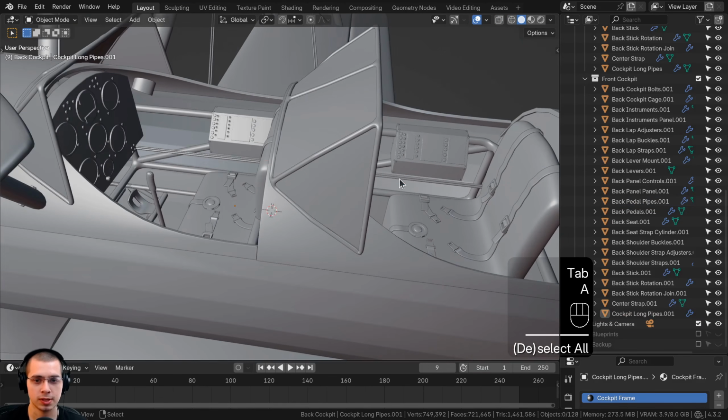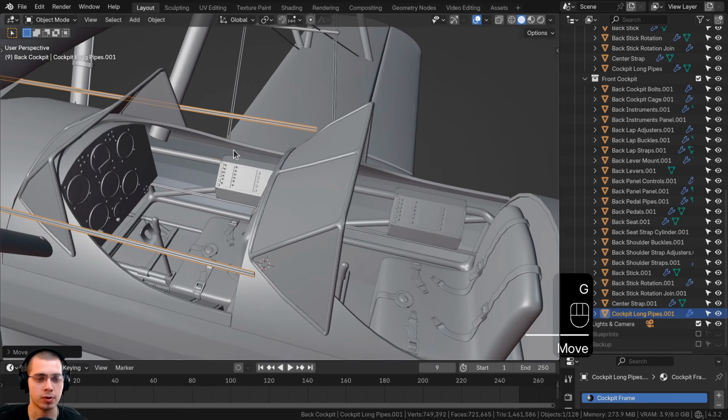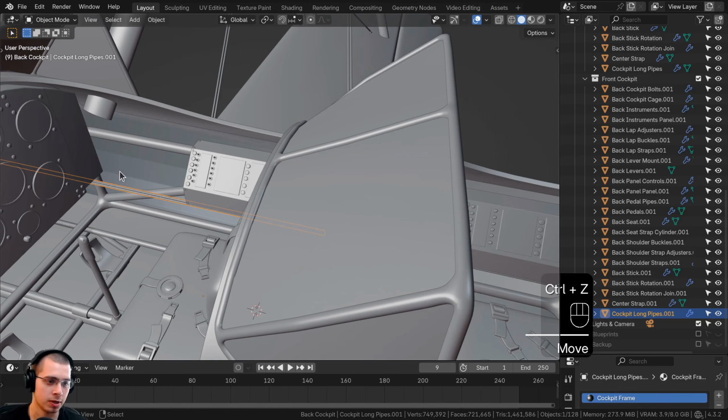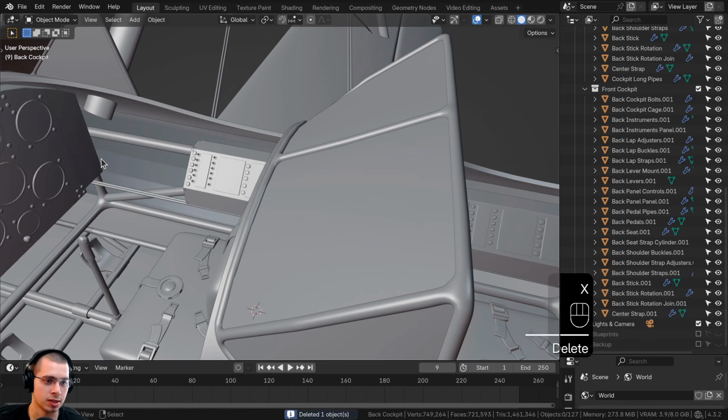And then also you can see if I select this pipe here, we have two pipes overlapping, just like before in the previous part of the tutorial series. So here's the extra pipe on the front and this pipe is overlapping the other pipe. So we don't actually need this pipe. So we're just going to delete that pipe.